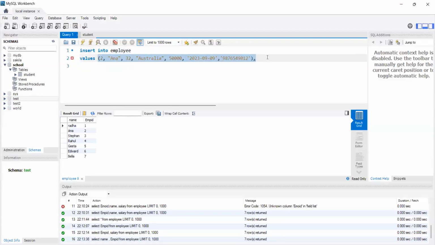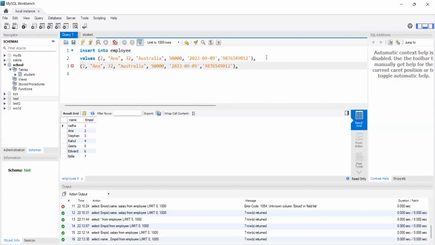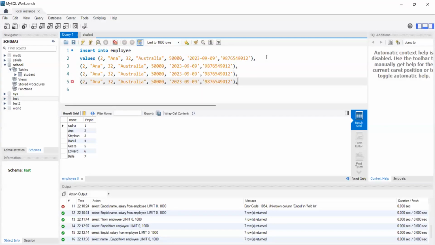Okay. So right now, because we don't have any constraint, if I copy paste it like this, you can see that I have repeated the same records 4 times. And now if I execute this, all of this duplicate data will be stored in my table. But this is not the standard way to create a table. We do not create a table like this.